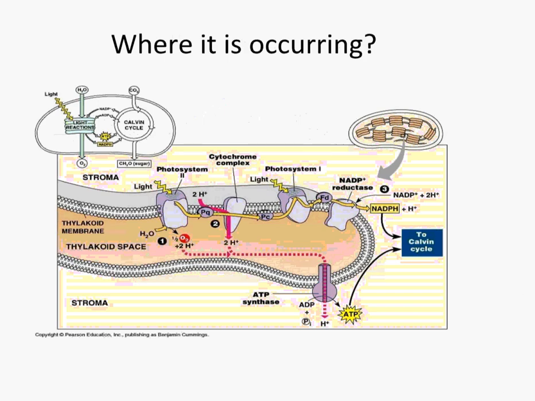And again, this is occurring on the thylakoid membrane. So as we talk about this, remember that we're dealing with a thylakoid. I'm going to draw a picture of a membrane, and that membrane is not a cell membrane. It's not the outer membrane of the cell. It is the thylakoid membrane. Now, if you're a bacteria and you're doing photosynthesis, that will be on your cell membrane. But for our purposes, we're going to pretend we're in a plant, and that's what we're doing.